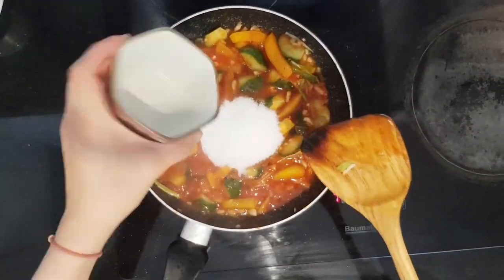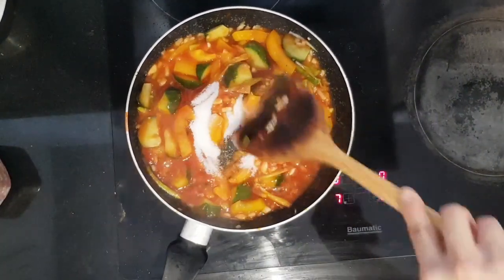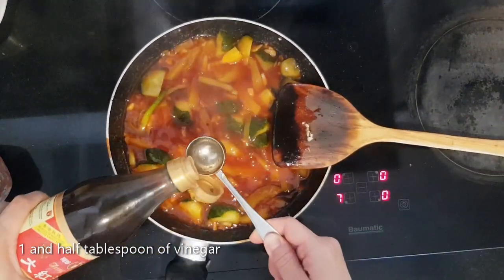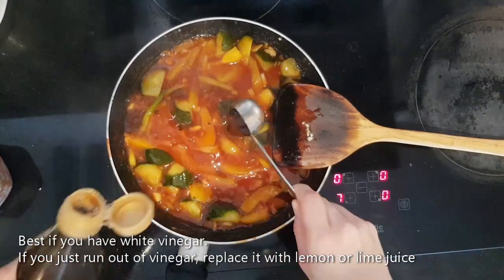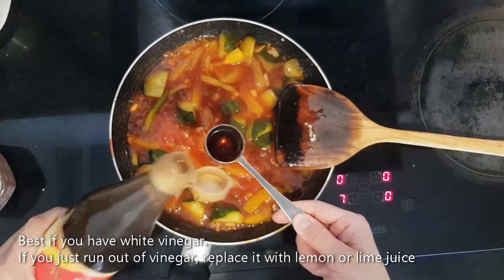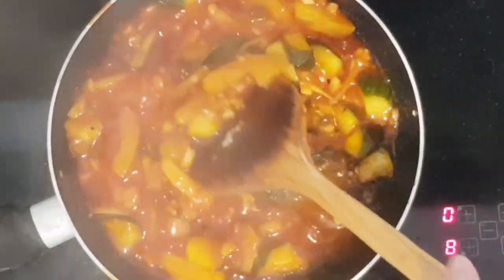Now add sugar. One and a half tablespoon of vinegar. It is best if you have white vinegar, but if you just run out of any of those, replace them with lemon or lime juice.